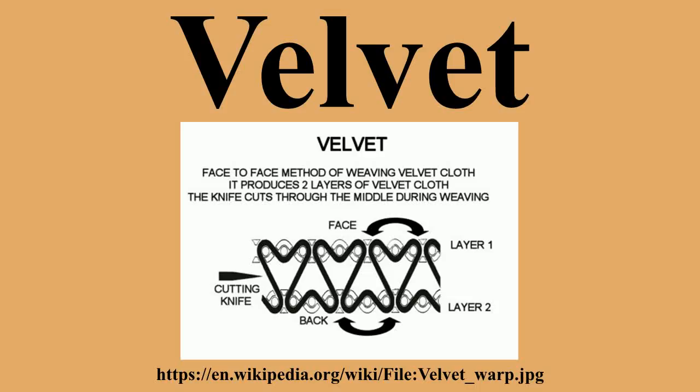Voided is deliberately woven with areas of pile-free ground forming the pattern. Wedding ring. A ring velvet, another term for devore and or chiffon velvets which are allegedly fine enough to be drawn through a ring. Gallery. Fibers. Silk, more expensive than plain velvet. This type is usually shinier and softer than the cotton variety. Viscose. In terms of quality, this type is more similar to silk velvet than cotton velvet.